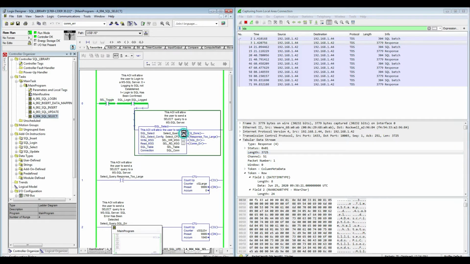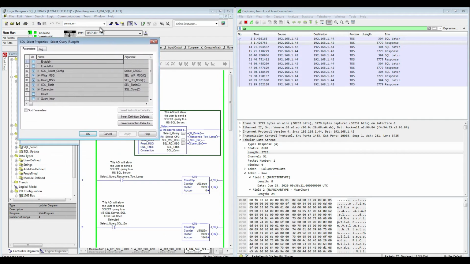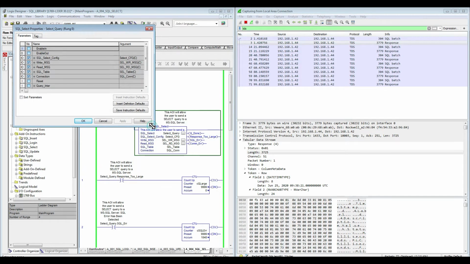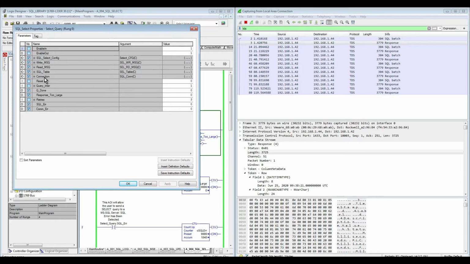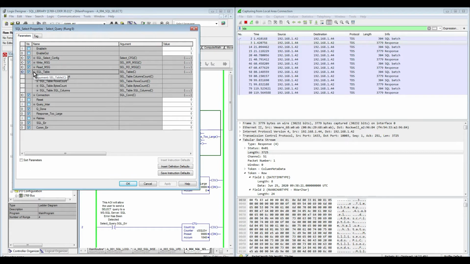Now if we look at the add-on instruction, another new member that we have here is this SQL table. So this is where we're putting the result of your query. So this is where you do the configuration, and this is where we will get the results. If we open this up, you will see that we have 5 columns, which were already specified, and then we have 47 rows that we detected, and we also detected the number of bytes.